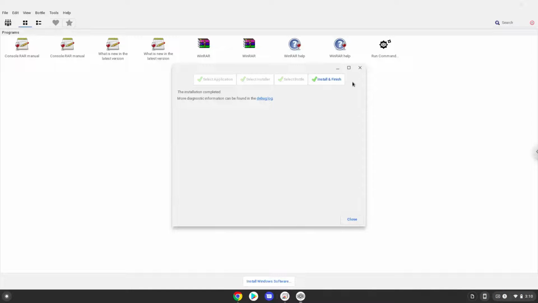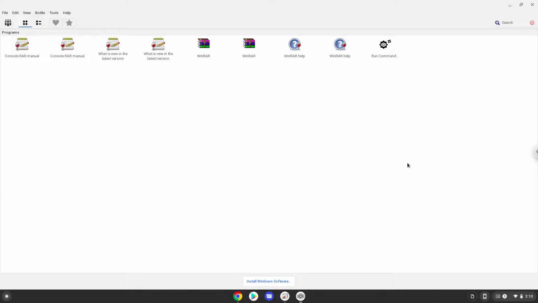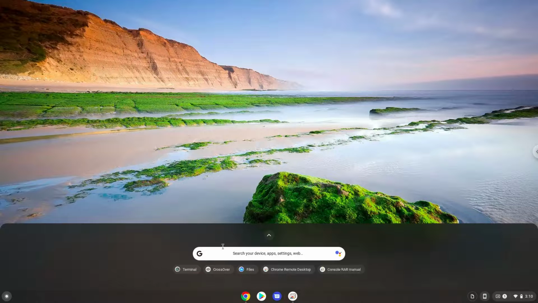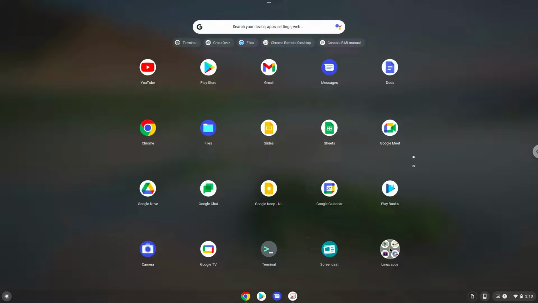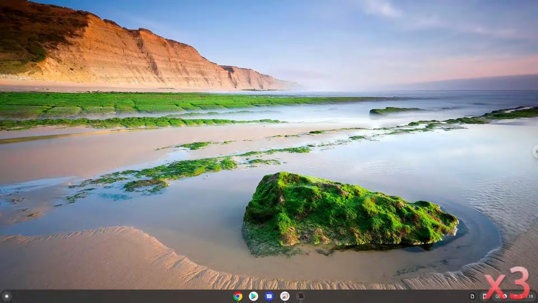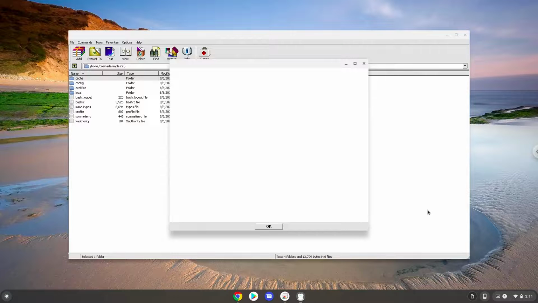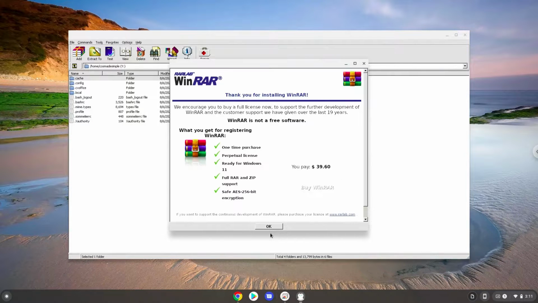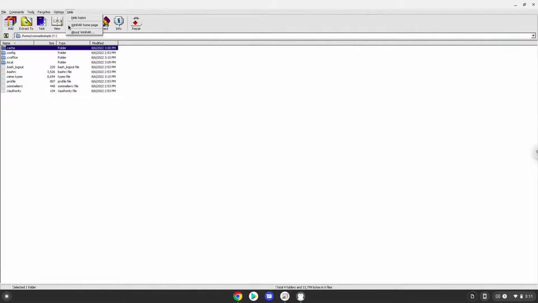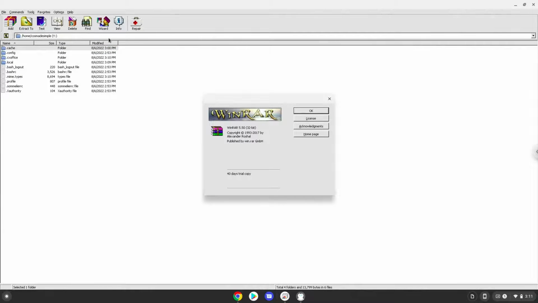As you can see, the program is installed. Now we will launch it. You can access the C drive of the application here, similar as in Windows.